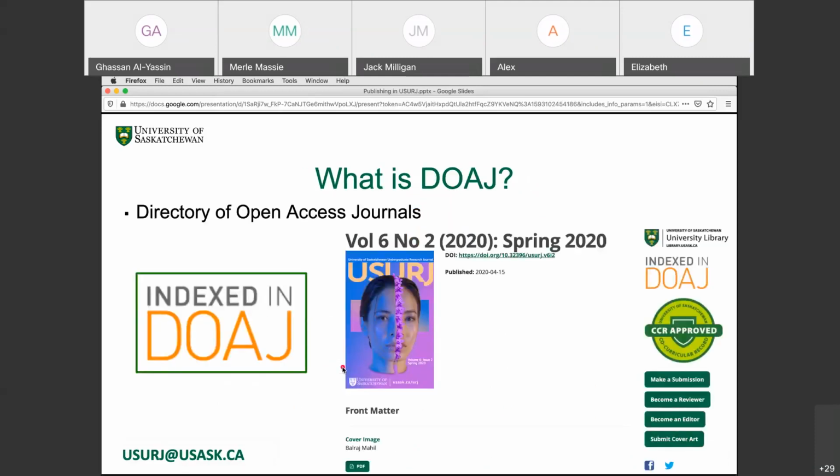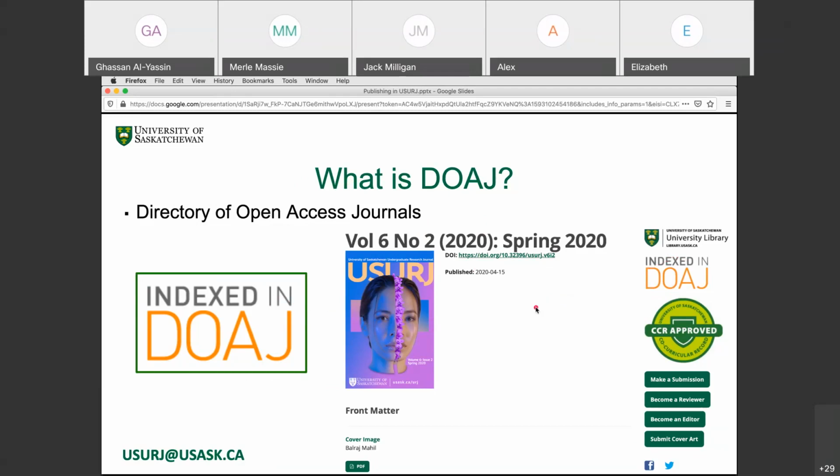So I mentioned we are open access, and yesterday we briefly talked about predatory publishers. So on our website, you will see that USURJ is indexed in the DOAJ. So I'll briefly talk about that. DOAJ is the Directory of Open Access Journals.